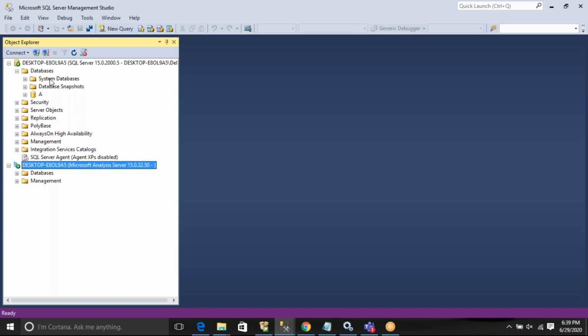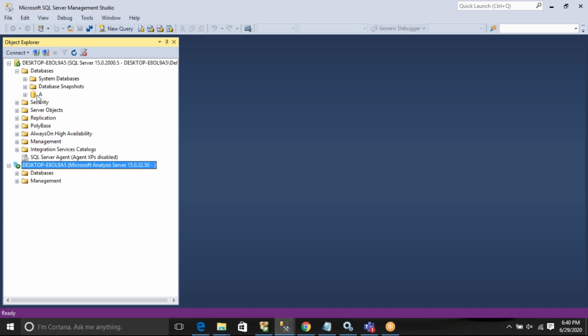And whatever you or your team created, all the databases will be available here. Like yesterday, after almost many months, I installed this software, so just tested. Once you connect to a server, you are going to work on a database. All the databases available on that server will be listed here. At this point of time, there is one user defined database called A. That is okay.